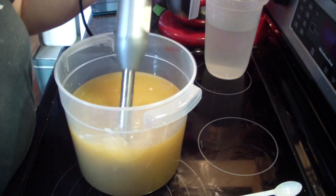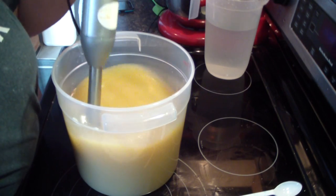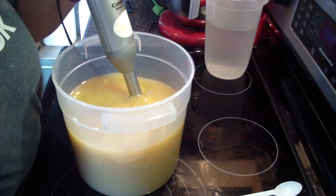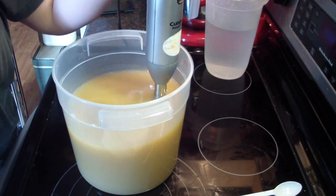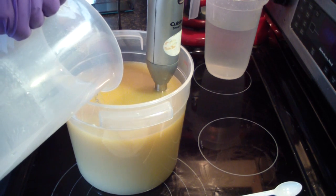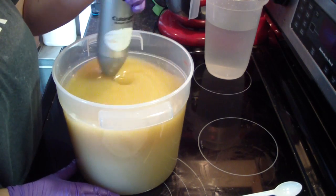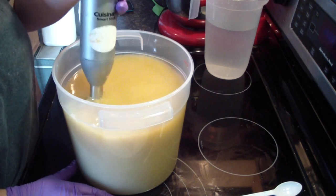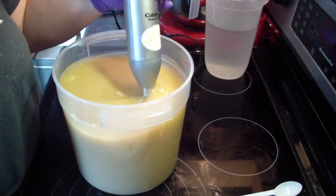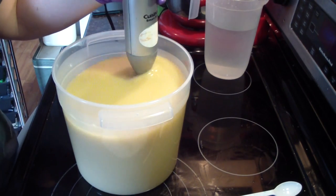I am making black raspberry vanilla. I've been out of stock of this forever. Our fragrance. Yes, right one.